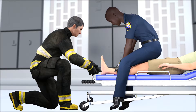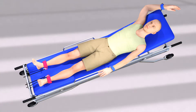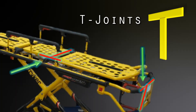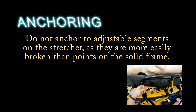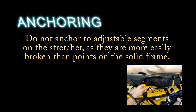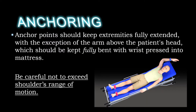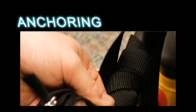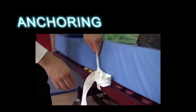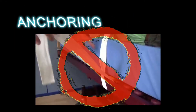The clockwise application continues: right wrist to left wrist, left ankle, and finally the right ankle. Restraint straps should be anchored to the stretcher's upper frame for superior anchoring strength and stability. Secure each restraint device to a T-joint on the upper frame. Avoid anchoring to any adjustable part such as the handrails. Whatever anchor points you choose, the result must be that the extremity is kept fully extended, with the exception of the right elbow, which remains bent above the patient's head. Providers should use care not to manipulate any joint beyond its normal safe range of motion. When anchoring the device to the stretcher's frame, avoid tying knots — use of quick-release knots is not recommended for use in behavioral restraint.